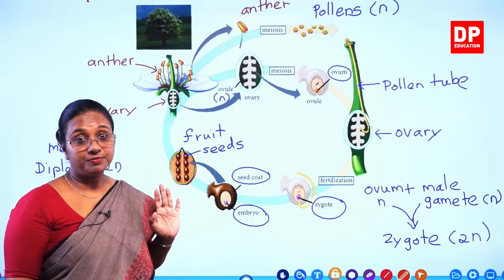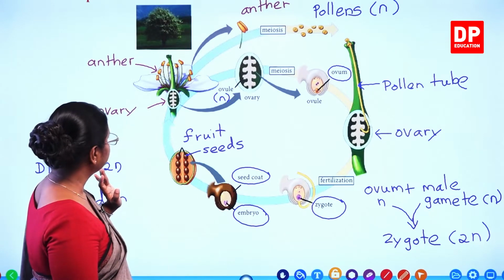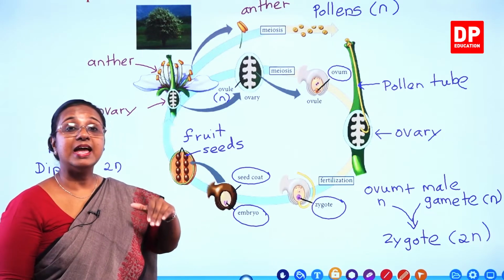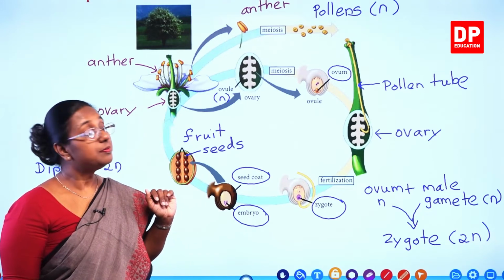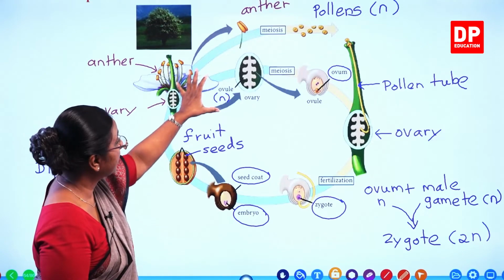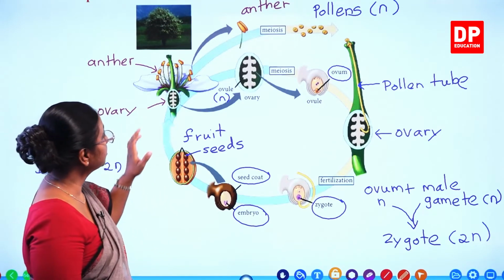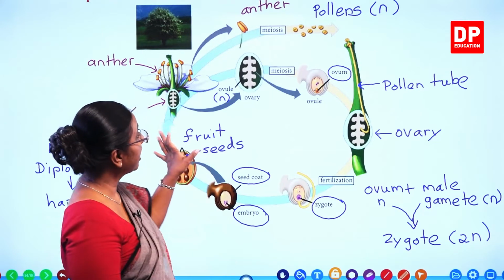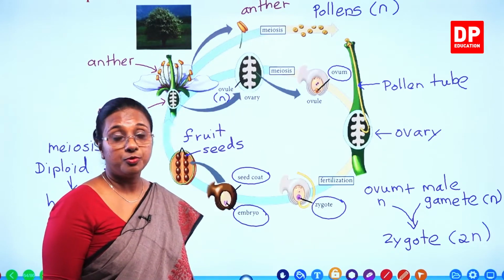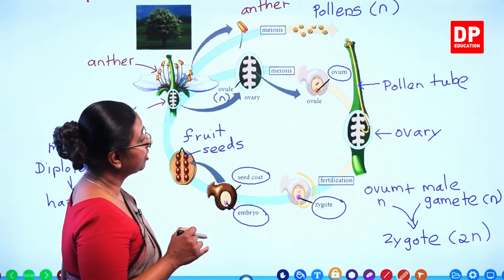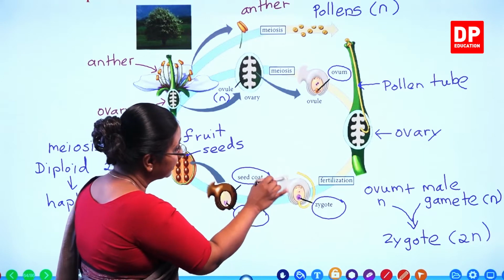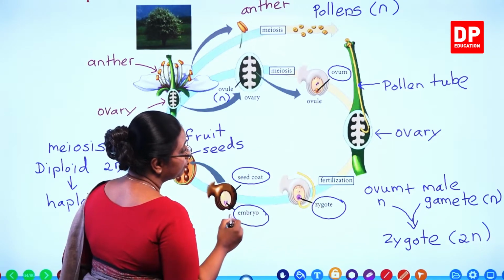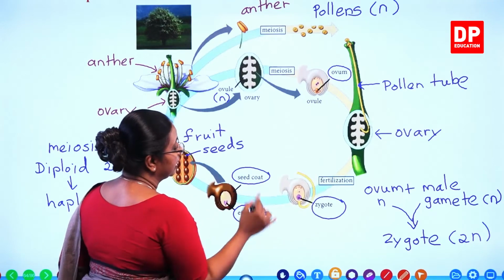So is that clear to you all? Production of gametes, that is pollens inside the stamens and ovules inside the ovaries of pistils. There is the meiosis division taking place so that the ovules and the pollens are haploid. Thereafter comes the process of pollination. After pollens are deposited on the stigma, the pollen tube grows and the gamete cells are taken into the ovary, where the male gamete cell fuses with the ovum. That is the process of fertilization.